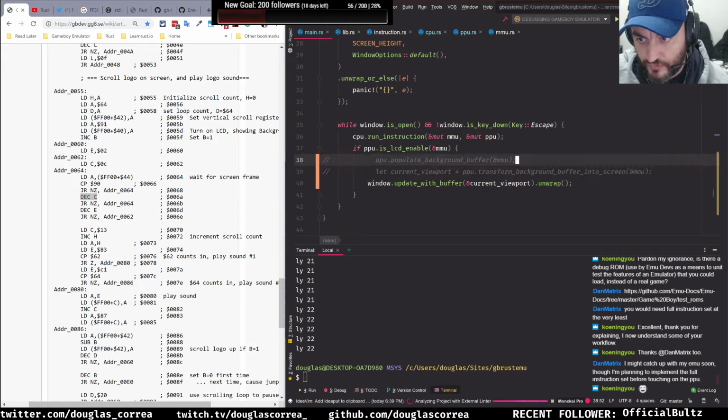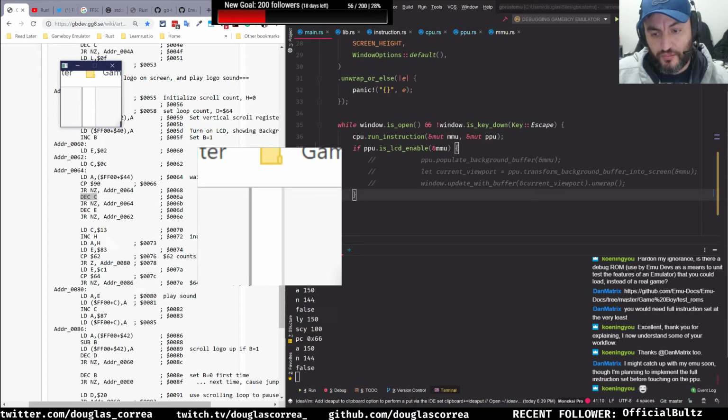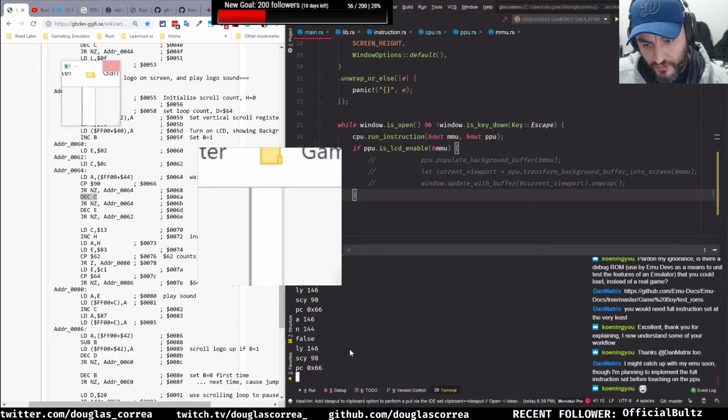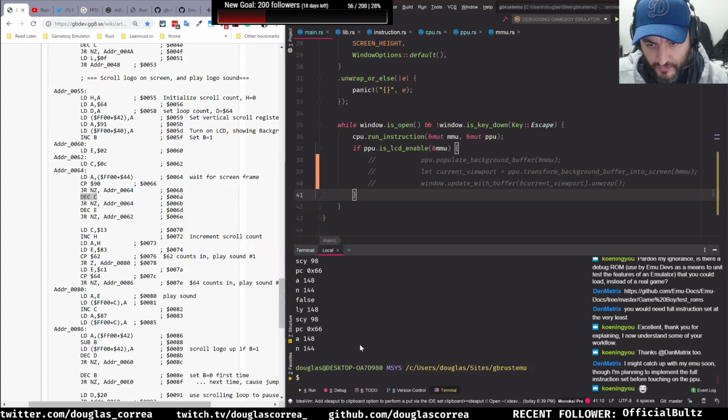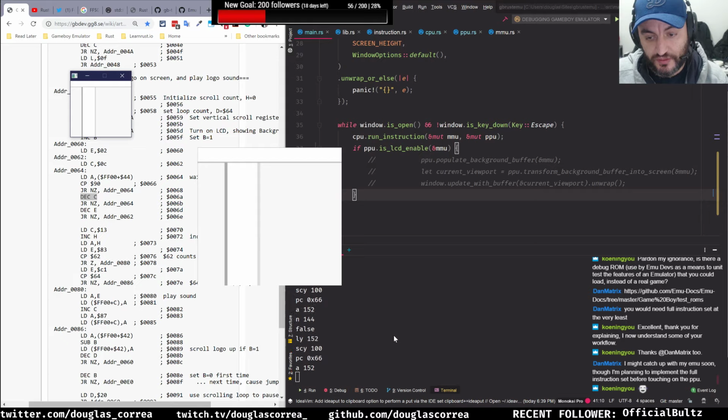If I remove this and also this, okay, then we get there very fast, of course. And yeah, we can see the SCY is actually being decreased.